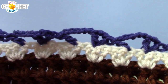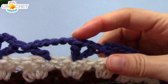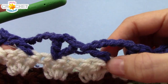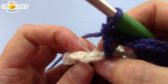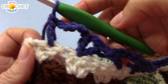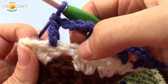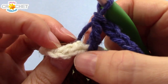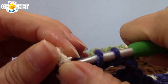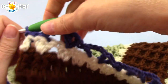Once you've worked that base motif across your foundation row, so it's that little double crochet, chain 2, double crochet, chain 5, skip 1, double crochet in the next. These are all separated by 3 stitches each. So you get all the way across, you should have a double crochet and the chain 3 left behind from the previous row. So you're just going to finish your last motif. You've skipped 3, you've worked double crochet, chain 2, double crochet into the next stitch, chain 5, skip 1, double crochet, skip 1 stitch, and into the top of that turning chain you're just going to double crochet. And that is the pattern foundation row for our cobwebs.